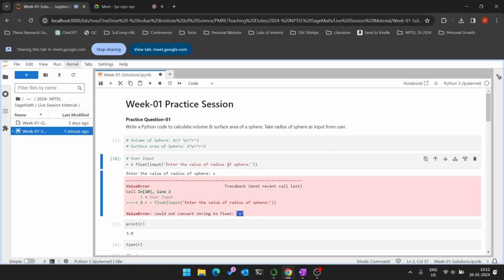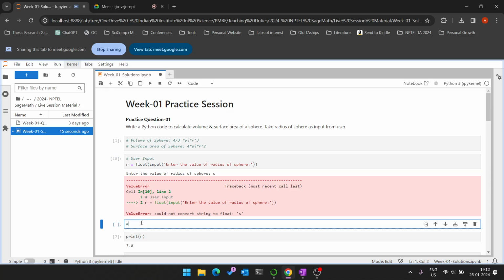So while we write it here as float of some particular input, it's on our end important that we be careful to only provide a number here. So with that in mind, we'll move to the next part, which involves creating a function for the surface area.